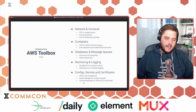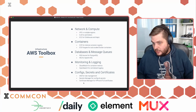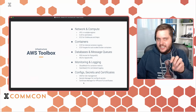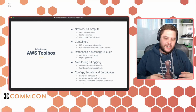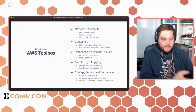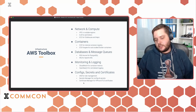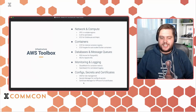The other thing is, since I was doing this as a one-man show, I didn't want to waste time setting up and maintaining databases, or a message queue, or a Kubernetes instance, or whatever you would need for that. So I focused on looking at AWS and the tools that are available. You have a ton of components there, from network and compute for things that you can't use as a service, up to containers. In AWS, you have ECS Fargate, for instance, to put a web application there, and it auto scales based on CPU and memory thresholds. If you deploy a new version, it starts this version, redirects all the traffic to it, and then tears down the old one. You just don't have to care about the orchestration of how to seamlessly update software.